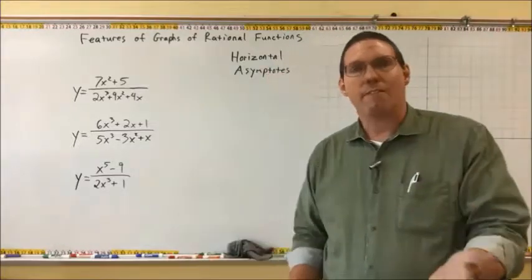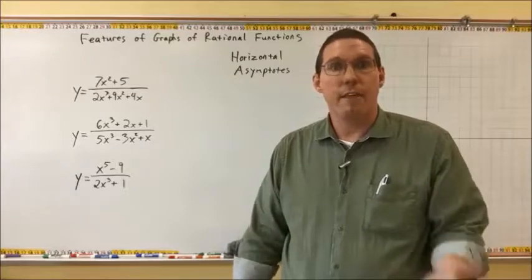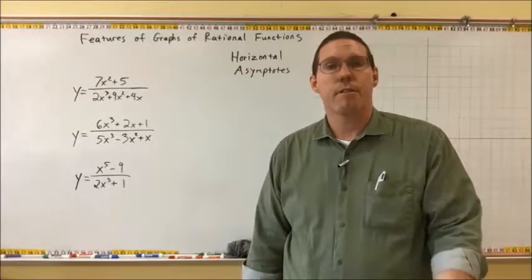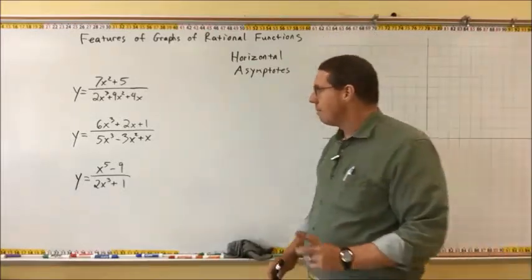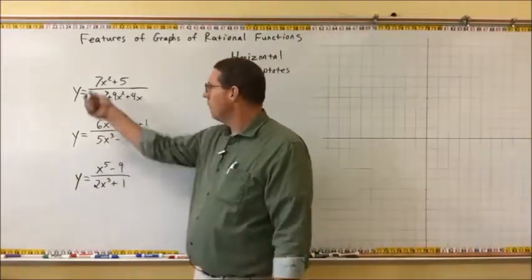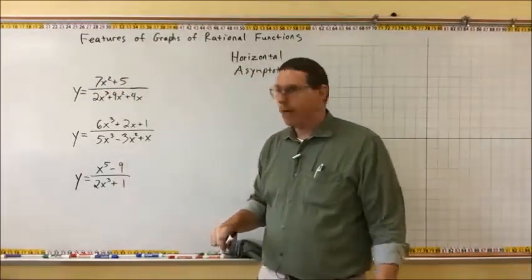But here's the thing, you have to pay attention. It's so easy that some people overlook it and they think it's complicated, and it's not complicated. All you have to do is look at the power of the numerator versus the power of the denominator. Okay? And here are your rules.